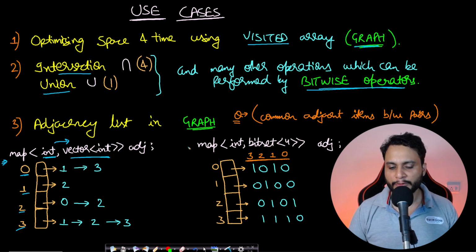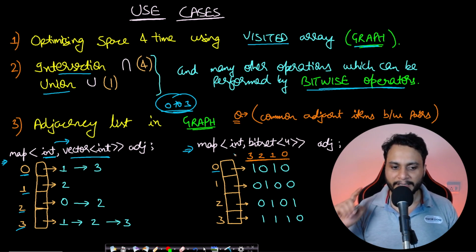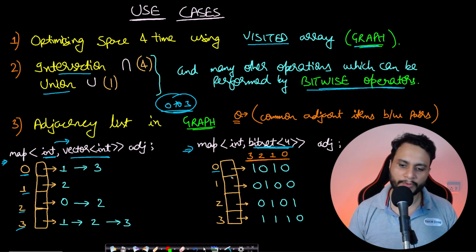And if you have to represent it in terms of bit set, then you look at it. For 0, since you know that total items are till 3, that means 0 to 3, right? I will know the number of vertices available, so it will be from 0 to n minus 1, that is 0 to 3. Now when you know that, then you can declare the bit set size initially while declaring the map, okay, while declaring the adjacency list, and then you can declare bit set of size 4.